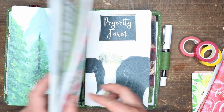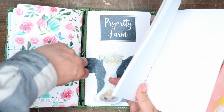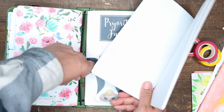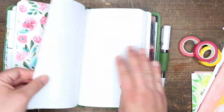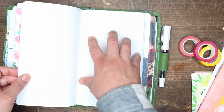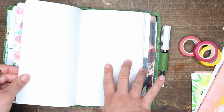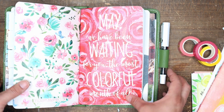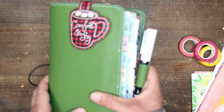So I'm just gonna slip in my journal right now before I forget, so I can start using it right away as a nature journal. And then what I'll just do on this first page, I'll just write nature journal, and then I'll put the starting date, and then whatever date I finish it on, I'll just put the ending date there. And I'd like to continue doing that throughout the year. So that's the plan for that.